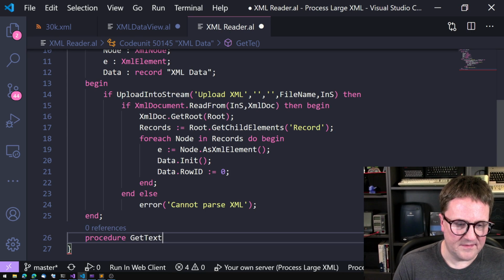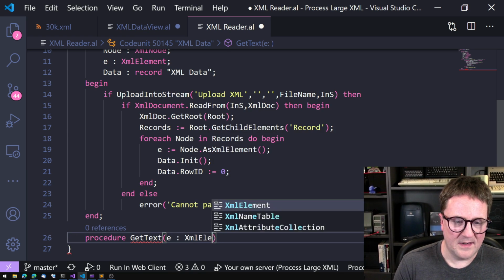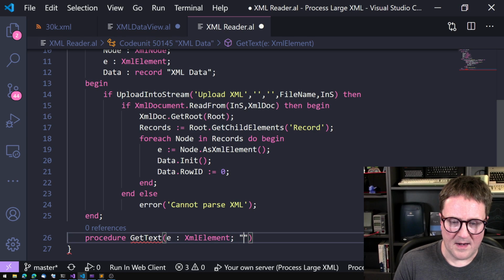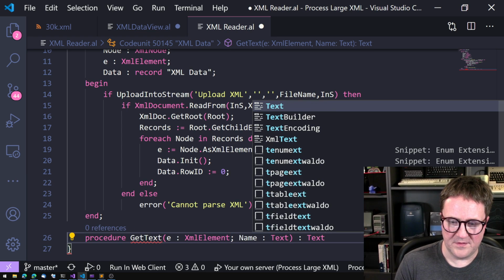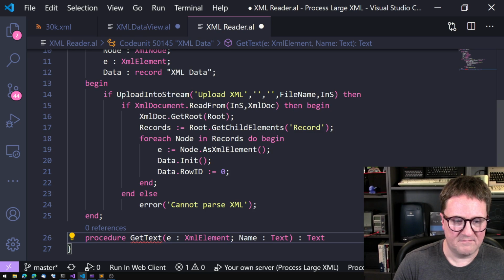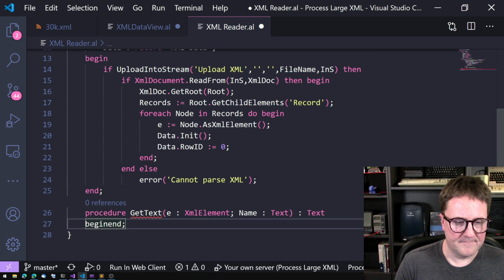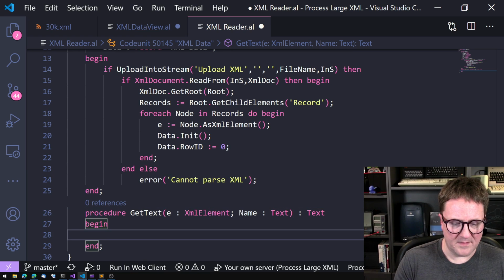Let's call it get text, that takes an XML element and a name of a field, and this one will return text. Something like that. I think that makes sense.